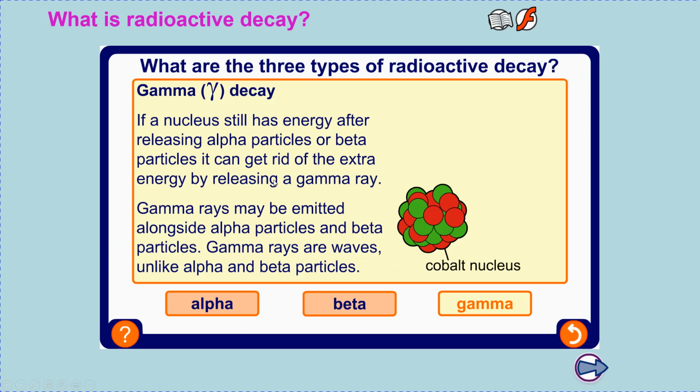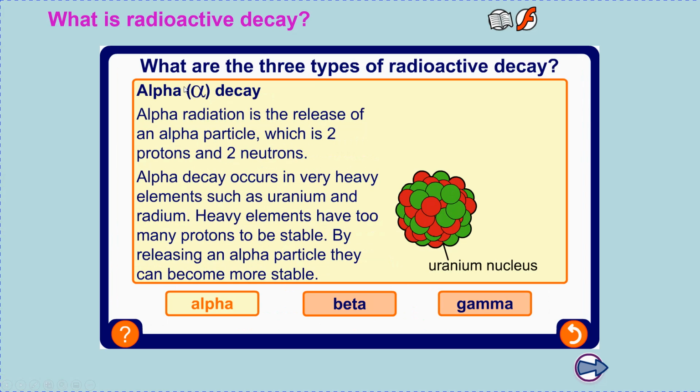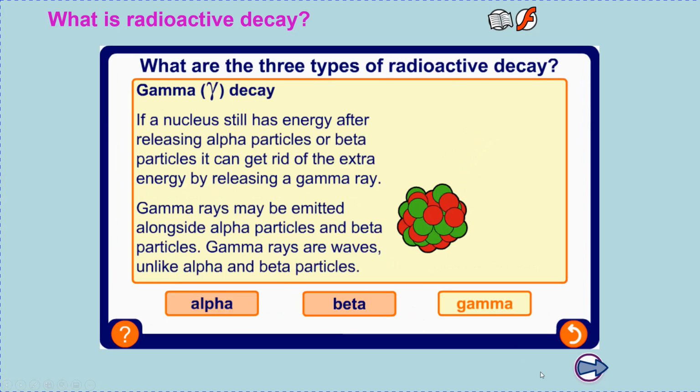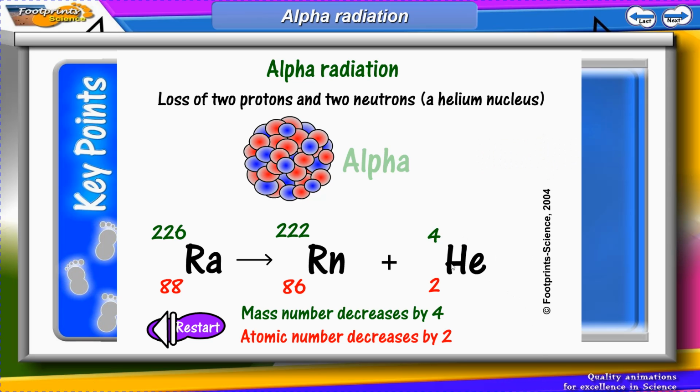Okay, if I just go back up to it, this little symbol here, this funny looking A, sometimes it's drawn as that, but sometimes it's just drawn as a helium nucleus. Helium is 4 and 2. 4 plus 222 gives me my 226, and the 86 plus 2 gives me my 88. Okay, so they have to add up on either side.